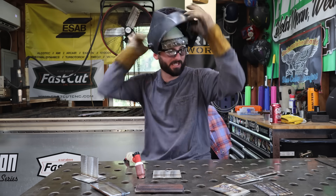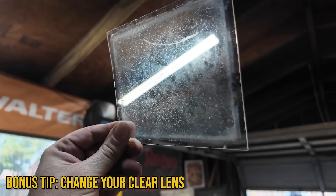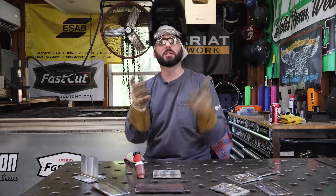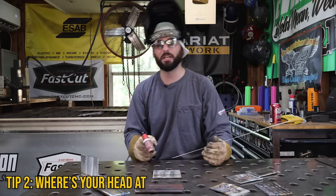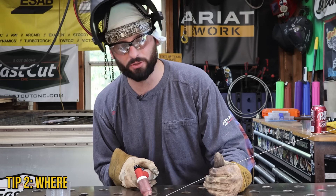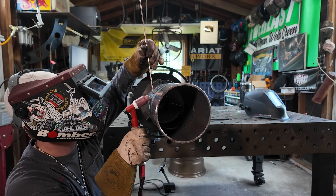Before I teach students where to put their head, I look at their hood — because you can't weld what you can't see. If you've got a bad clear lens, you can't see, and you really can't tell until you put a new one in and then you're like, 'holy moly, it is a new world in here.' Try to change them out as often as possible. If the company is providing lenses, I change them out daily. If your head is back here, you're in a bad place — you don't know what you're doing. Never let your head get behind your torch.